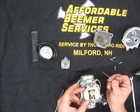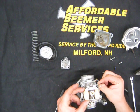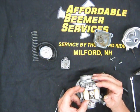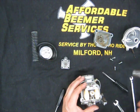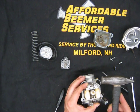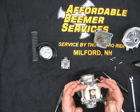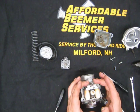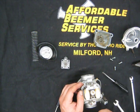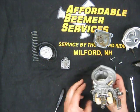One side of this pin is knurled. So push the other side through and give it a little tap until the knurled section of the pin is inside the housing. This pin can't fall out. It's kind of pointless to even have it knurled because the way the float bowl fits prevents it from falling apart. This section is done. I need a float bowl gasket, which I will grab in a moment.